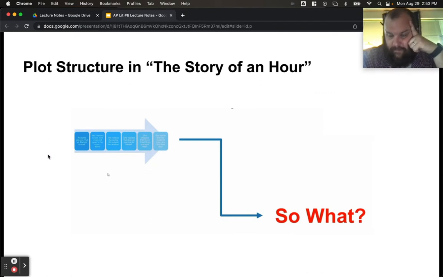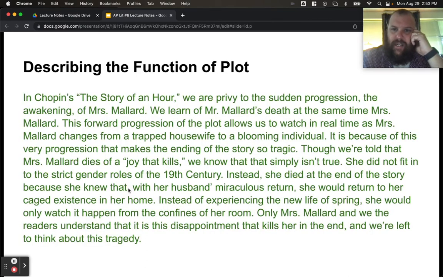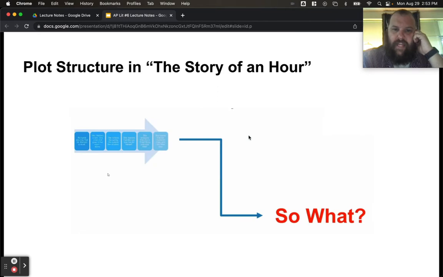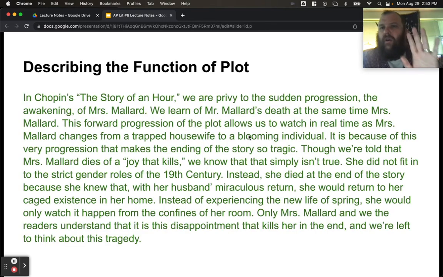Who cares? Well, if we're going to analyze literature in a deeper way, we should care. We should care very much about being able to describe why that's important. Okay, so I want to show you an example. Now, this is something that I wrote using ideas from CollegeBoard. All right, being able to go from this to boom, this, like, calm down, it's okay.